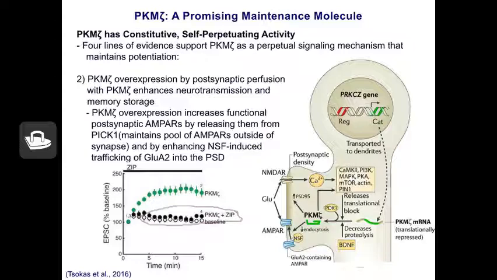And I wasn't able to find a very good picture of it, but treatment with protein kinase M-zeta also increased the trafficking of heterotetrameric AMPA receptors into the spine heads by promoting the interaction of the trafficking proteins with NSF and PICK, two transport proteins that interact with the AMPA heterotetramers. Therefore, it appears the protein kinase M-zeta really has a dynamic interaction with these trafficking mechanisms to get those GluA2 expressing AMPA heterotetramers into the membrane and keep them there.